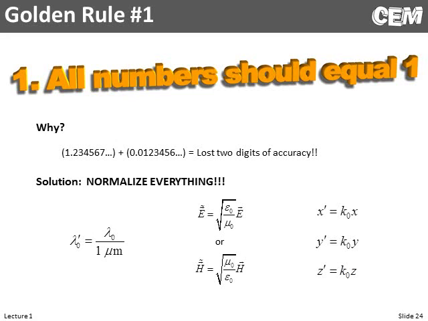So what this means is you normalize the heck out of everything. A good example of this is in electromagnetics. The electric and magnetic fields are about 3 orders of magnitude different because they're related through something called the impedance. So right away, every time you do something that involves an electric and magnetic field, you're going to be losing 2 or 3 digits of accuracy. So what's very common is that we scale either E or H to make them the same order of magnitude and you don't lose that precision.